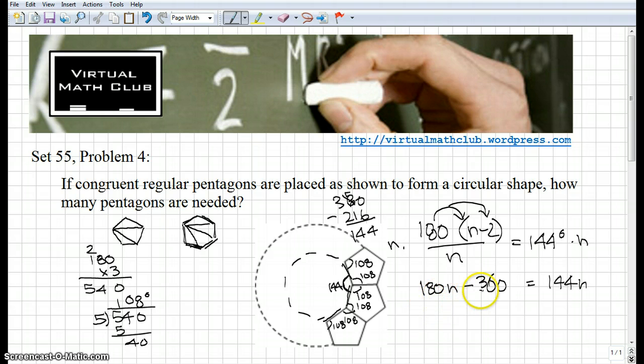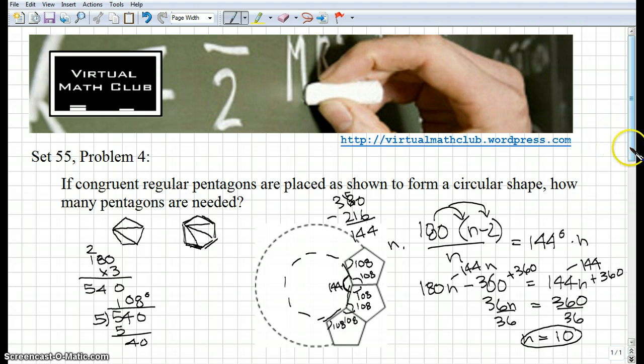So we've got 180n over here, and if we subtract 144n from both sides, that moves all the multiples of n over to one side. Right? So we end up with 36n, and then we can add 360 to both sides, and that'll move all the constant terms to the other side. So we end up with 360 over here. And you can see when we divide both sides by 36, we get n is equal to 10. All right? So that's our answer. n is equal to 10.